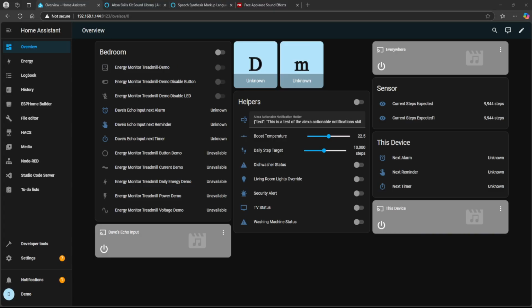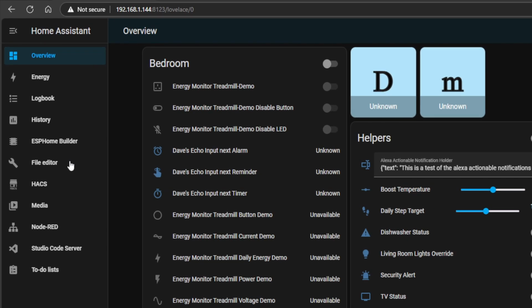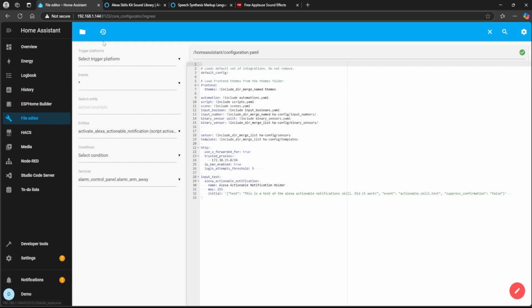Once you've downloaded and converted the MP3 file into a compatible format, you're then going to need to find a way of transferring it onto a share on your Home Assistant server. In this first example, I'm going to show you using File Editor, which you've most likely already got installed. So you're going to go to File Editor.